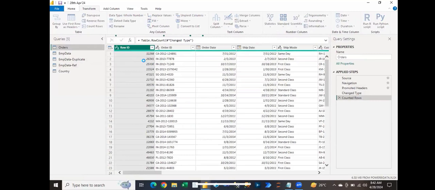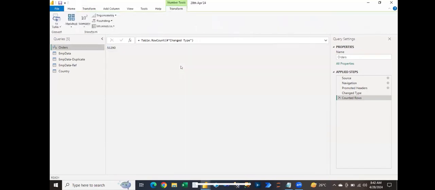We have 51,290, which we have already seen earlier. Now let it show by this count rows. The same number of rows should come. So it is running. You can see 51,290 line items. So this is the way you can go for it.